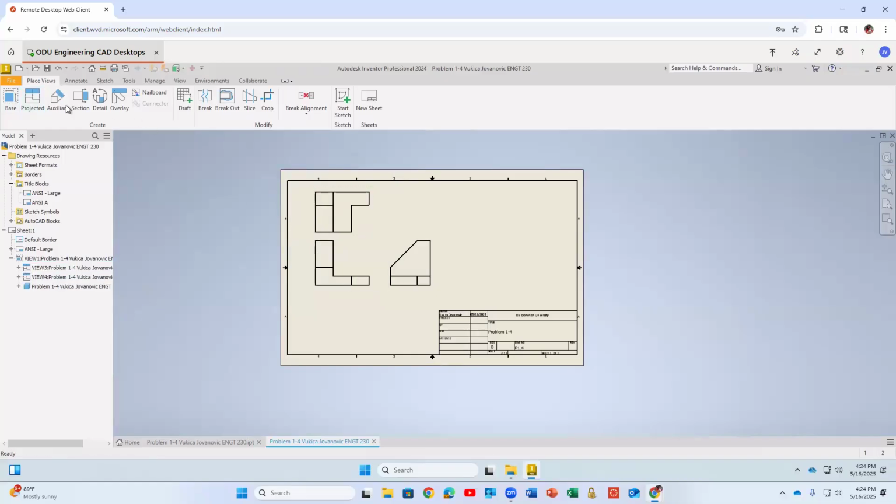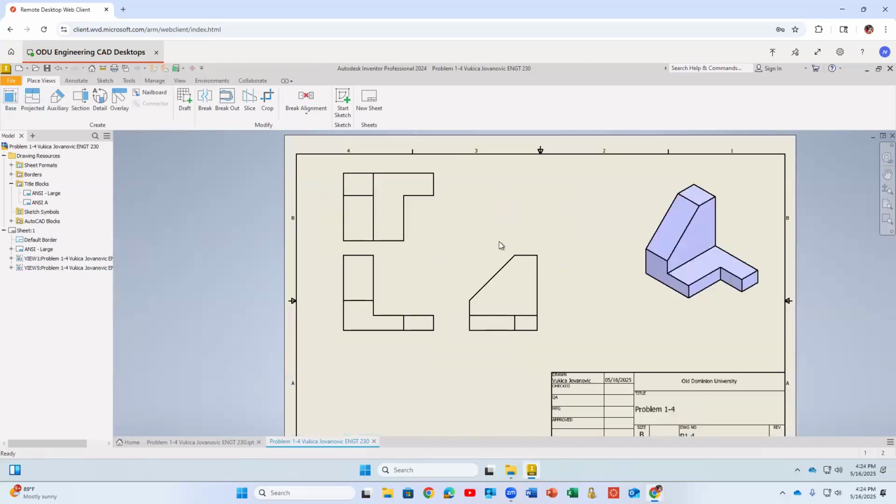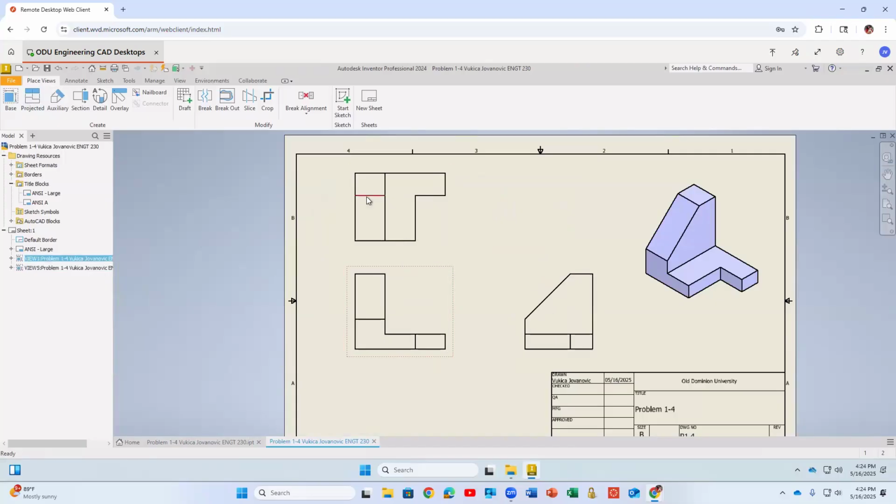Create. So now we have three views. That will be enough for us to dimension. And this one should be like that. So if I zoom in, I think they're kind of crowded. I need a little bit more space for dimensions. So I'm just going to try if I can move them around.